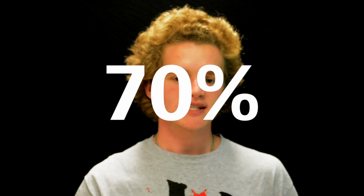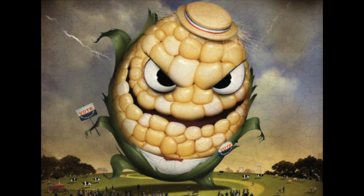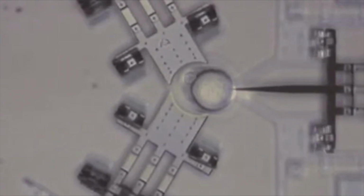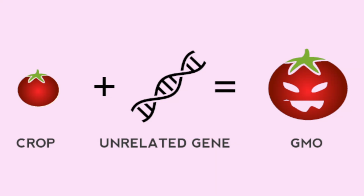Most likely, it doesn't. Upwards of 70% of processed foods on the market don't start on the farm, but in the lab as GMOs. But what exactly are GMOs? I mean, sure, we've always heard about it in the news as some type of chemically mutant food, but is that really what it is? GMO, or genetically modified organism, is actually the result of a laboratory process where specific genes of one species are extracted and artificially forced into the genes of an unrelated plant or animal, and is done to improve the plant's productivity, sustainability, and defense. These extracted genes may come from other organisms, bacteria, viruses, insects, animals, or humans.